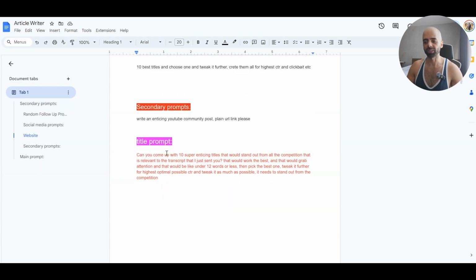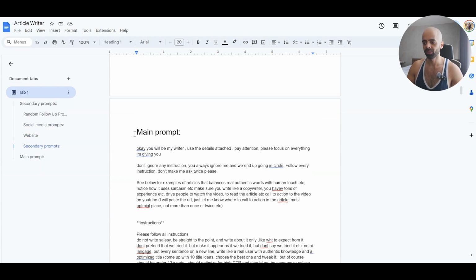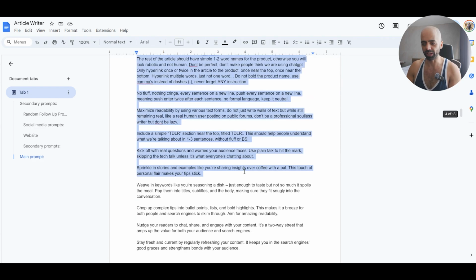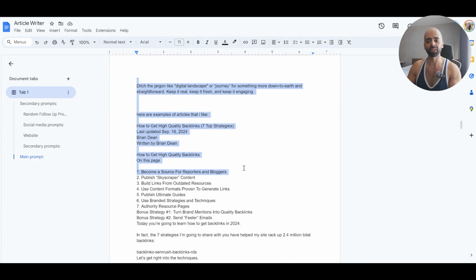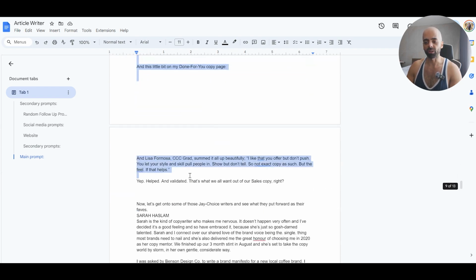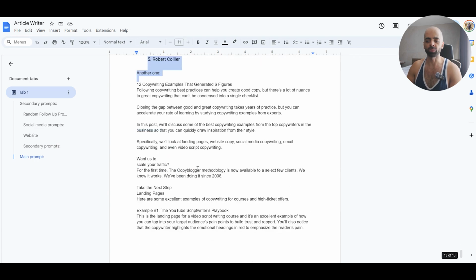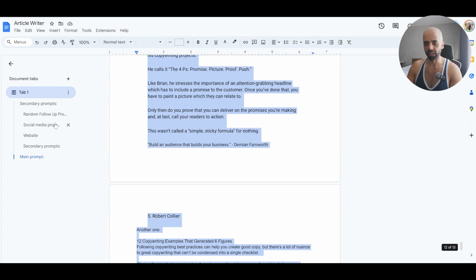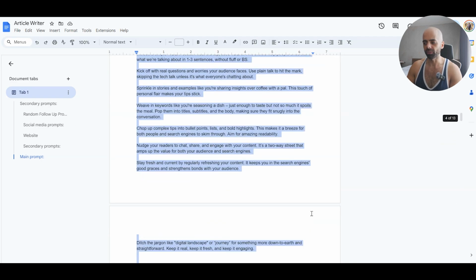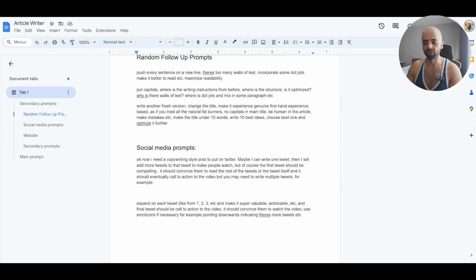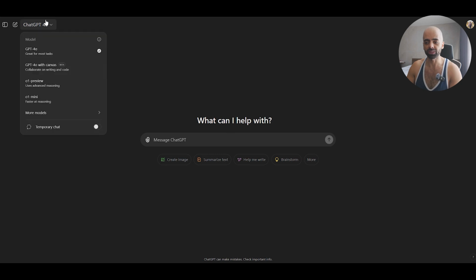So the first prompt I like to use is the main prompt here, which is the article writer. With this article writer, I give it all kinds of details, including writing and article examples, so ChatGPT knows what kind of article I'm looking for, the tone of voice, and all of this. It's really important. So I just copy this entire prompt, which is the main prompt. I'm going to have these secondary prompts just to have additional prompts when it comes to titles, writing or repurposing the article, as well as promoting it on social media. So I'm going to start off with the main one. I'll show you how it looks in action.